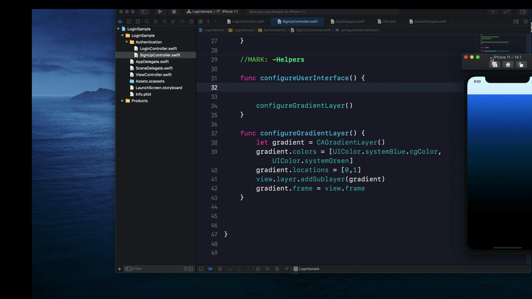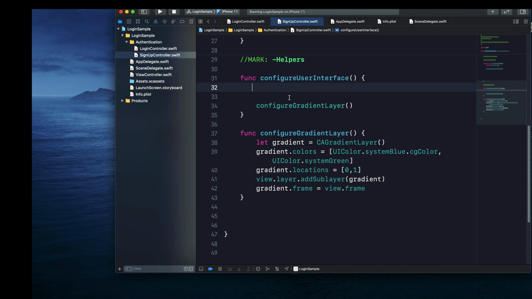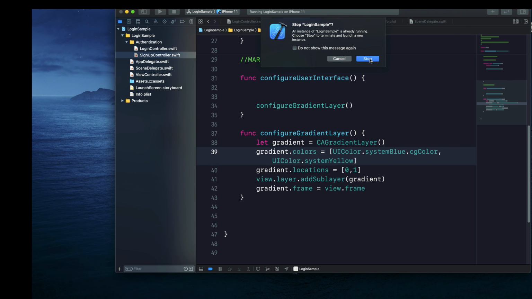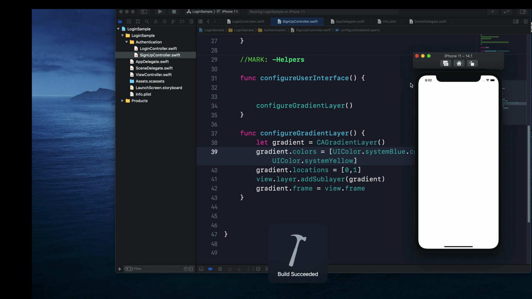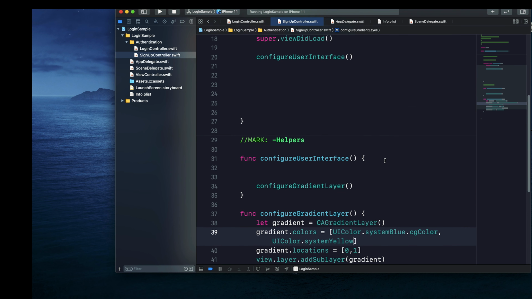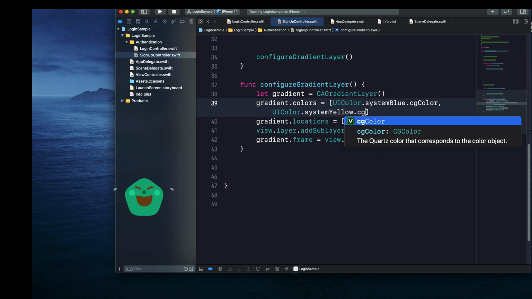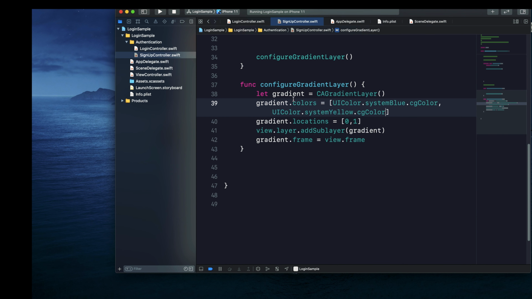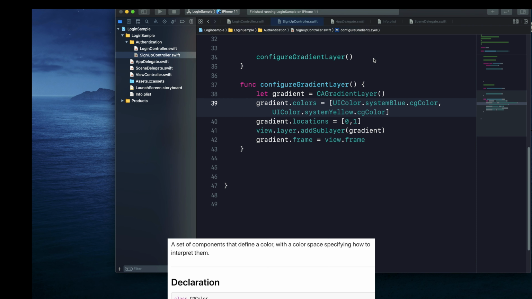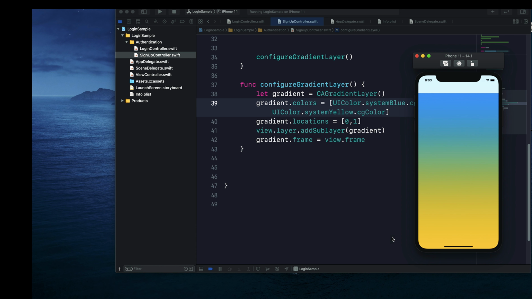Blue and yellow. Wow. Blue and green. I guess this is what blue and green makes. A little bit dark color. Let's try yellow. I've been trying to try yellow. There must be something I'm doing wrong here. Maybe not system. Oh, I know why. Because I didn't add the CG colors that makes it into another object. That's supposed to add that little bit of a gradient color. There you go. Now it makes it a little bit lighter.